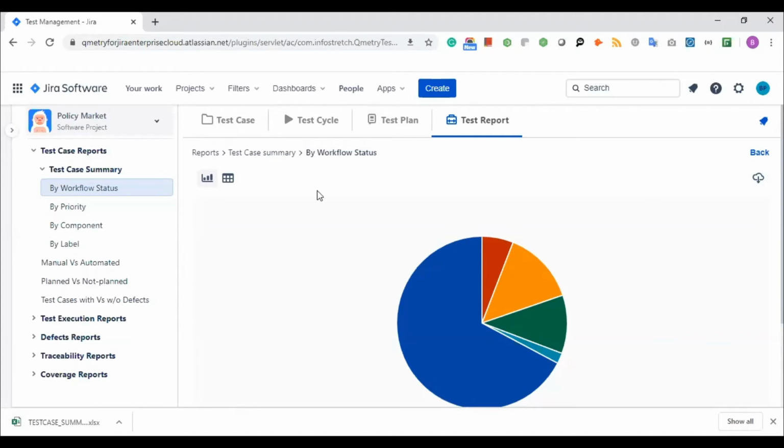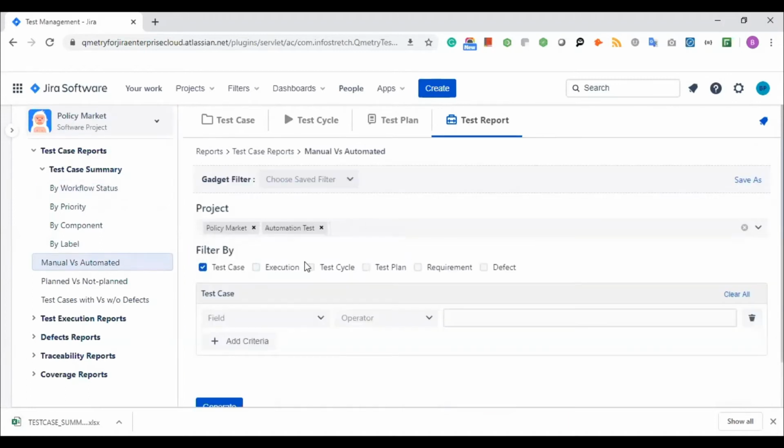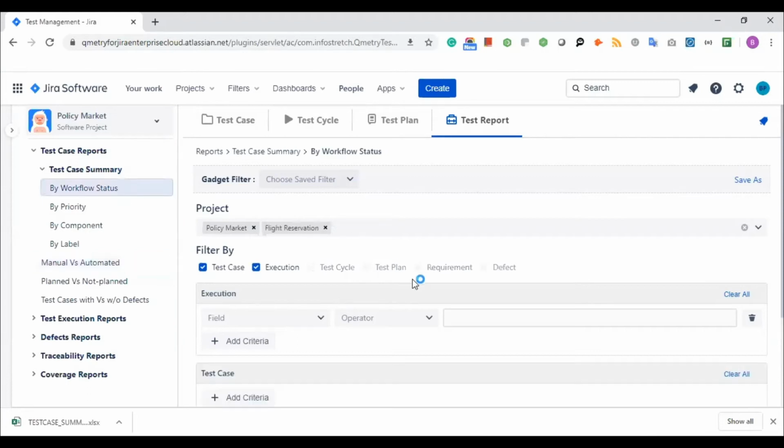Now, what if you would like to see the overall test case update based on different priority, component, or label? You can do that, and we also offer manual versus automated options, wherein you can see how many total test cases are present in the project and how many are automated versus manual. You just need to come here and see the relevant information. The second most important thing is that you can save this report as a filter gadget option.